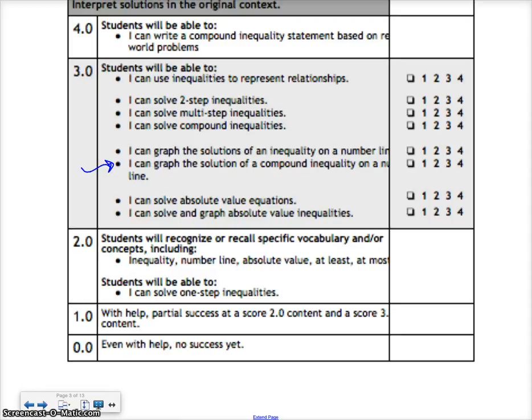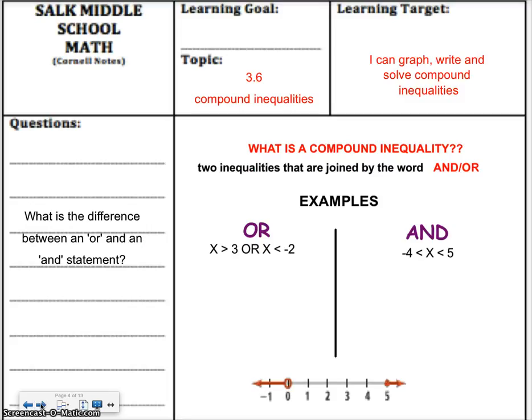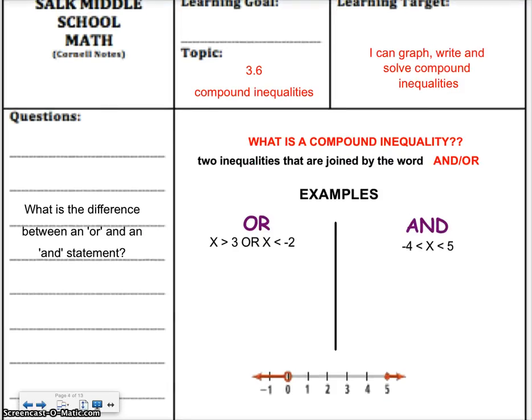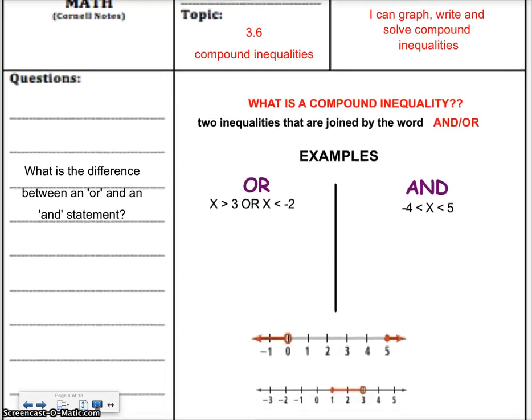And you're going to be able to see that compound is like a compound word. It's more than one. So when I say a compound inequality, it means more than one inequality. That's what that means. So, moving on. What your target is, you can graph and write. You're not going to solve compounds today. You're going to just graph and write compound inequalities today.